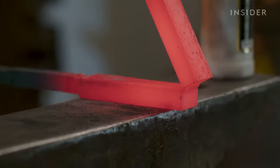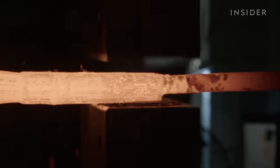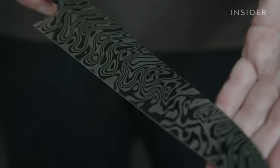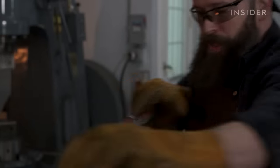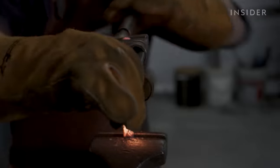Our first stop is New Hampshire in the United States, where a master bladesmith has perfected the art of folding thousands of layers of white-hot steel into a Damascus knife. This is a Damascus knife. Master bladesmith Zach Jonas is twisting a fusion of steels to make one of its trademark swirl patterns.